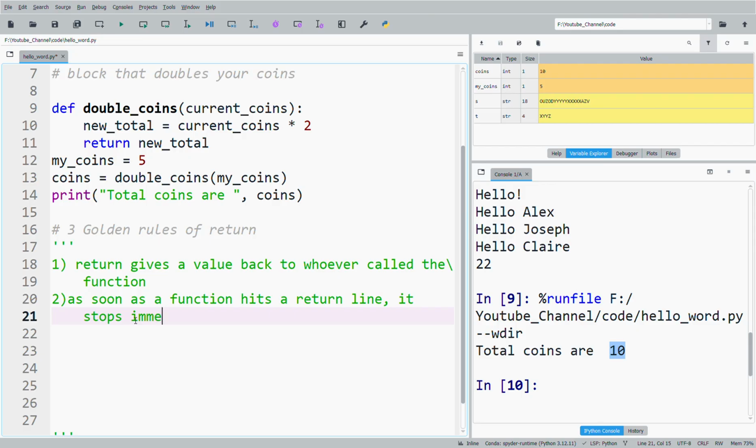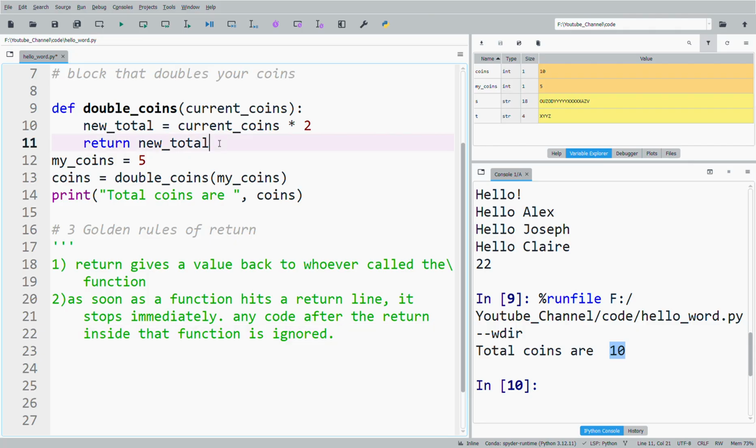It stops immediately. Any code after the return inside that function is ignored.